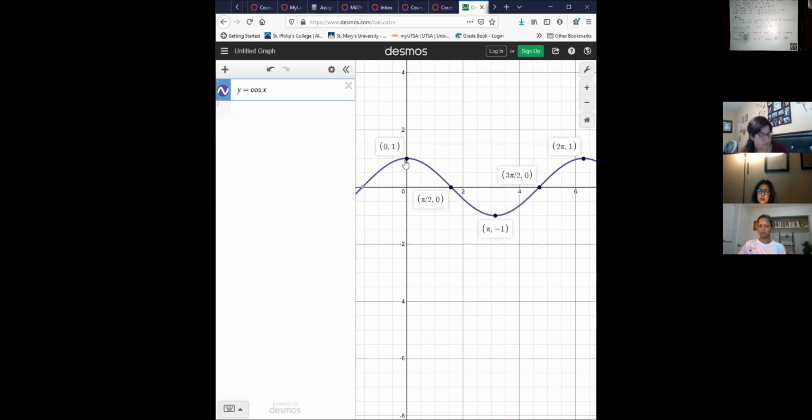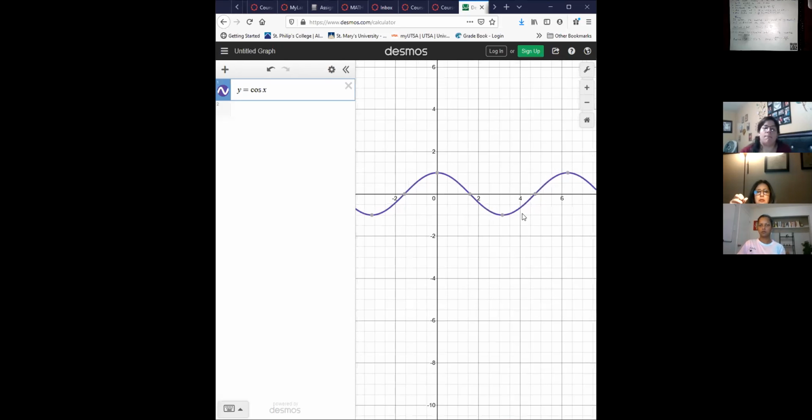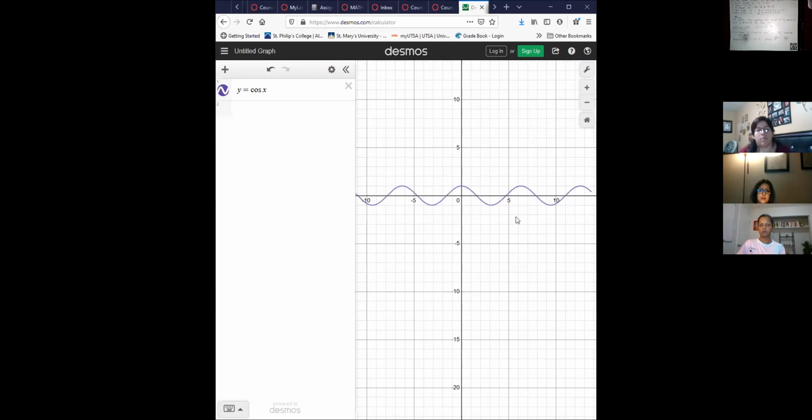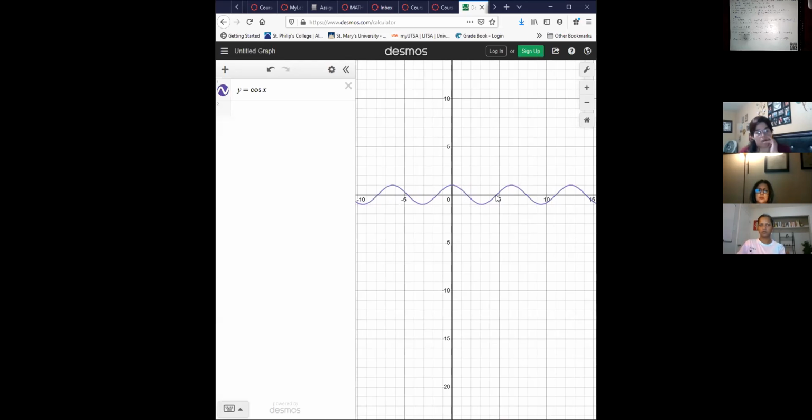But let's say it starts here. How long until it repeats? Right, what is the x value? So this is the x0. When do you see it repeat? 2 pi? Yeah. And that's why they were saying that the period is 2 pi, because from here to there, it started over. And it's a periodic function, which is what we said earlier too. It keeps repeating forever, over and over again.